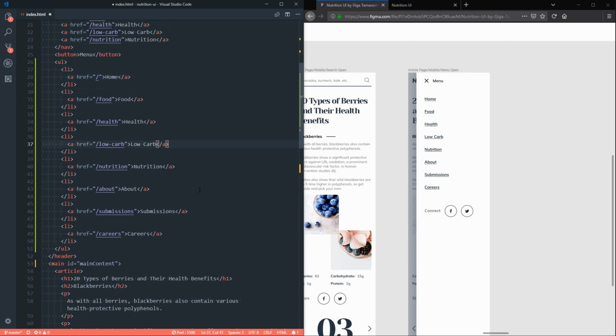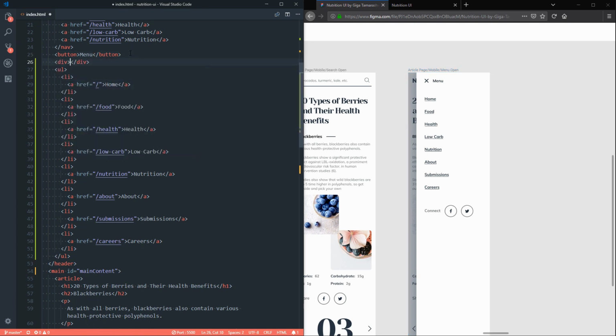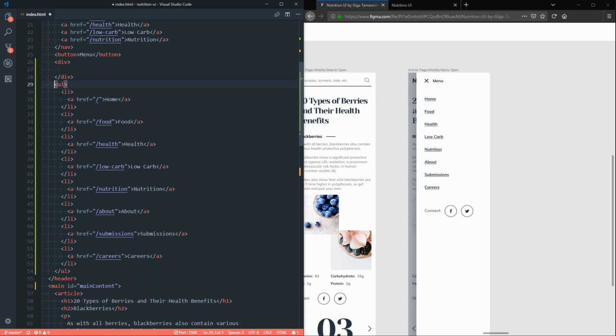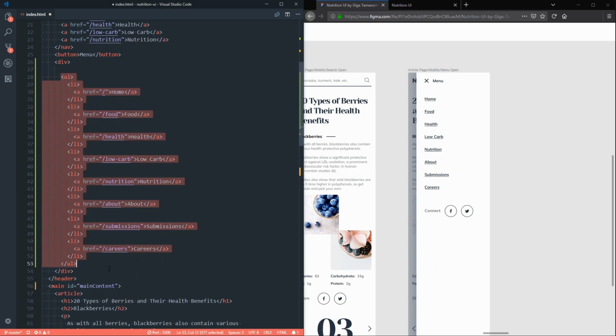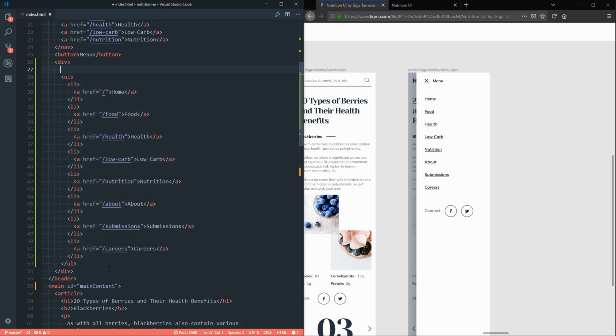Great. Okay. So next up in our menu, we also need to account for the close button and this connect with social media icons section as well. So at this point, it's probably helpful to wrap the menu in a div just to semantically separate things out. We're going to avoid introducing any unnecessary HTML elements at this point that are just for styling. But here it's actually helpful because we're carving out a group of elements that we know we want to be cordoned off in their own area in the DOM.